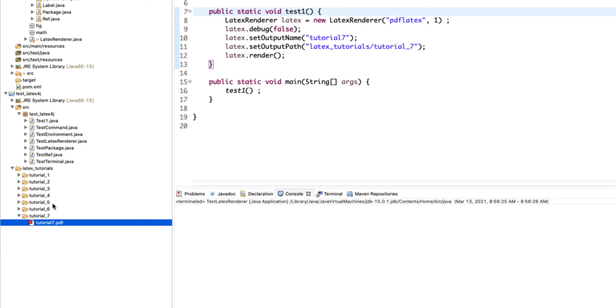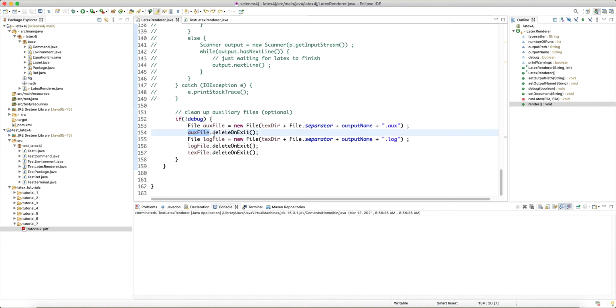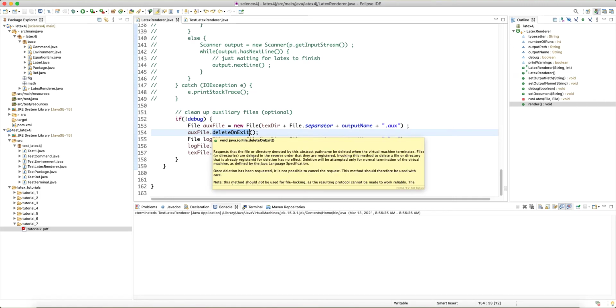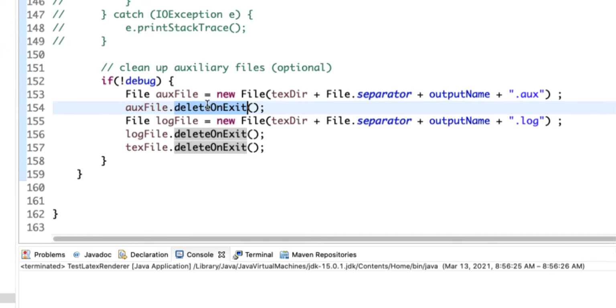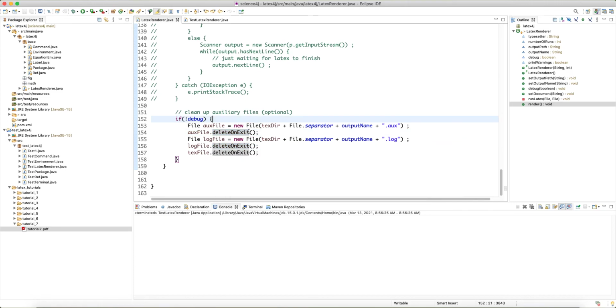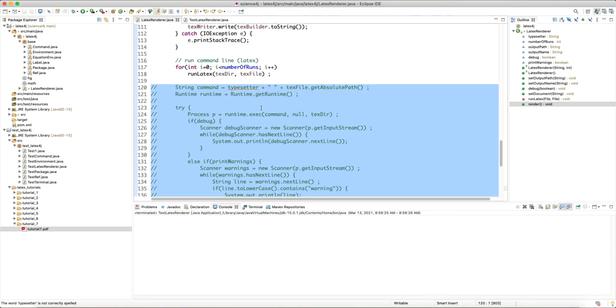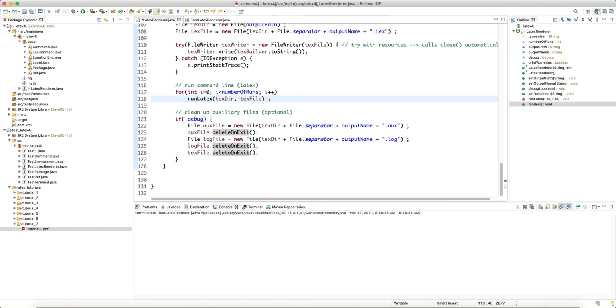Everything else is deleted when the JVM terminates. That's the whole idea of file delete on exit. So delete on exit requests that the file or directory denoted by this abstract path name be deleted when the virtual machine terminates. And that's what we want, right? When the virtual machine terminates, we are sure that the PDF LaTeX has finished running, has finished creating.